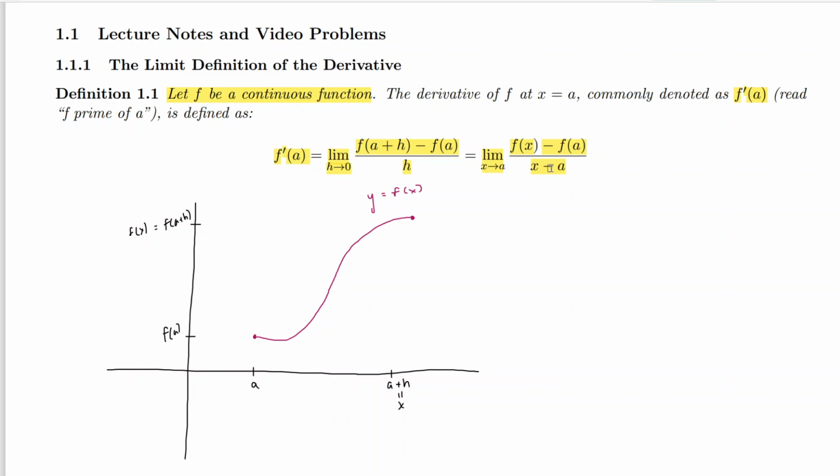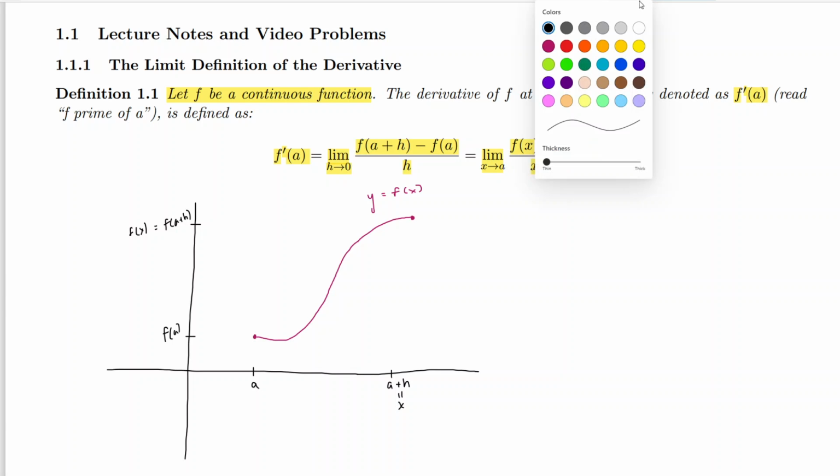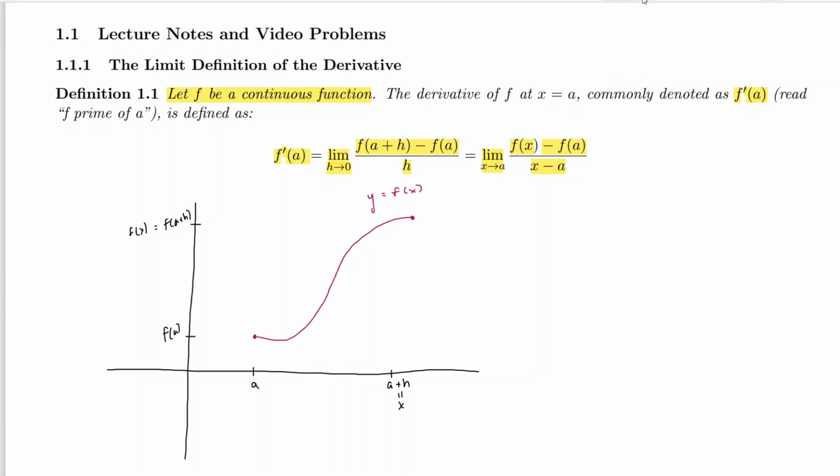Now these are the same definition. The one on the left here is definitely the most common way to do it. However, the one on the right is the way you figure out formulas for derivatives for things like trig functions, exponential functions. So it does have its uses. But most of the time you will see this one used. Right now, very quickly, I want to go ahead and show you that these formulas are the same.